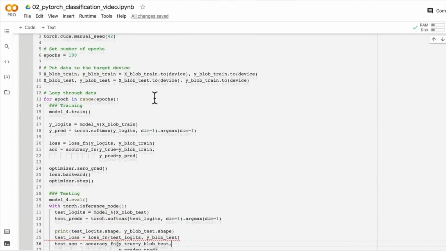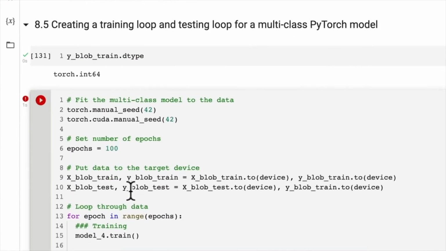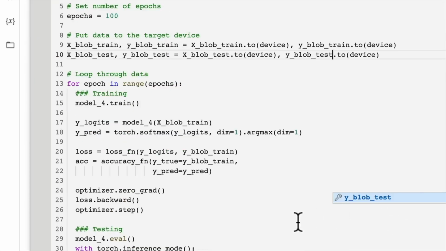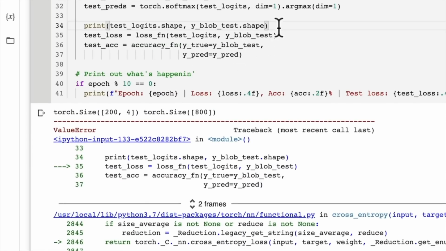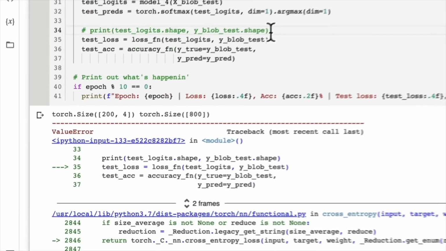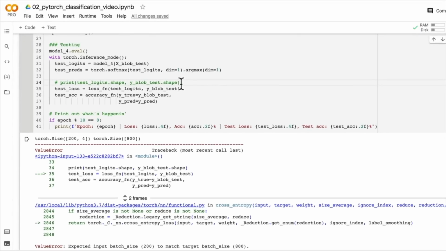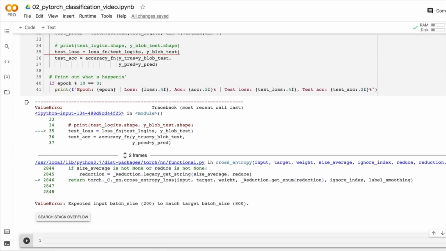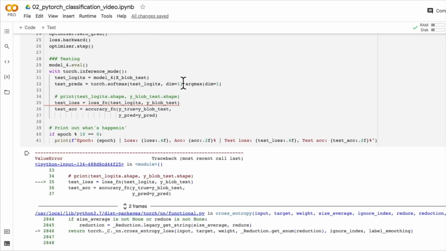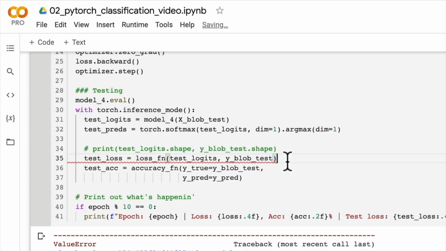Where are our test labels coming from? Y_blob_test equals, oh, there we go. Did you catch that before? Maybe you did, maybe you didn't, but I think we should be right here. Now, if we just comment out this line, so we've had a data type issue and we've had a shape issue, two of the main ones in machine learning. Oh, and again, we've had some issues. Y_blob_test, what's going on here?